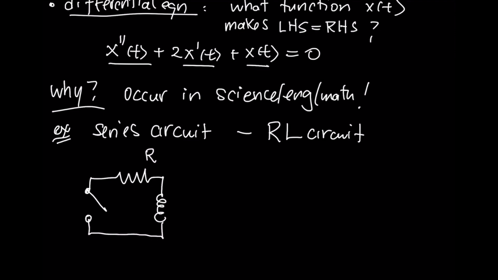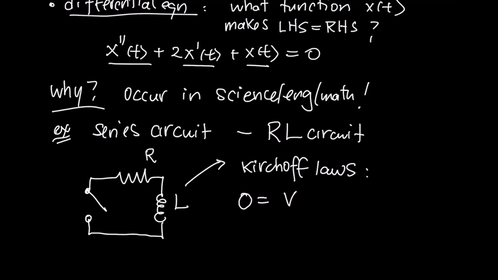This is our usual resistor. This object here is called the inductor. What we need to do is talk about Kirchhoff's laws. Now, there is no voltage source in this particular circuit. We know that the voltage loss has to be due to the voltage loss across the resistor plus the voltage loss across the inductor. So there's going to be some sort of current flowing here, and we are going to assume that once we turn this switch on, there is some initial current.